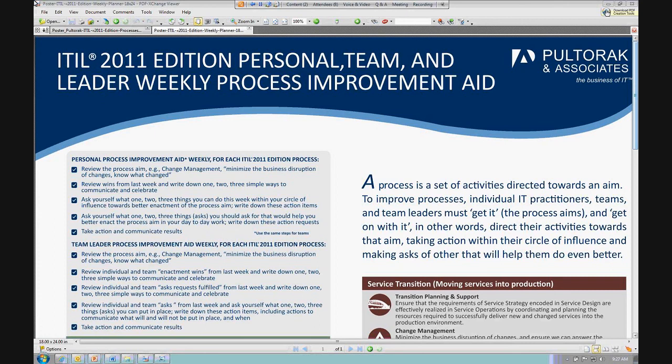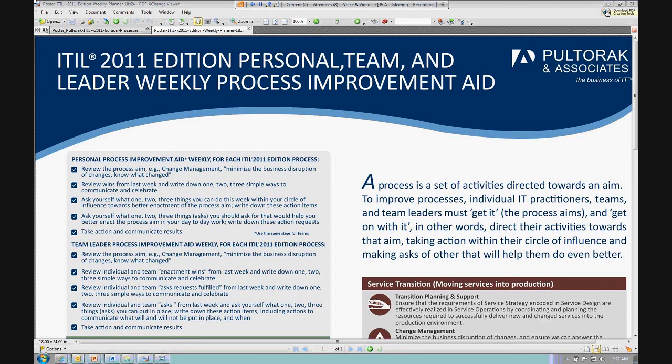So part of this is we developed this little job aid, which basically says, look at these outcomes at a period, once a week or whatever, and then say, what are 1, 2, 3 simple things that I can do to affect this? What's a win that I can celebrate? If people go and do some great stuff, but nobody says, hey, great job, send a kudos, send an email, buy them a pizza, whatever it is, celebrate those wins, surface those wins. When do you hear things about IT? When something goes wrong. You don't want that. So that's helpful.